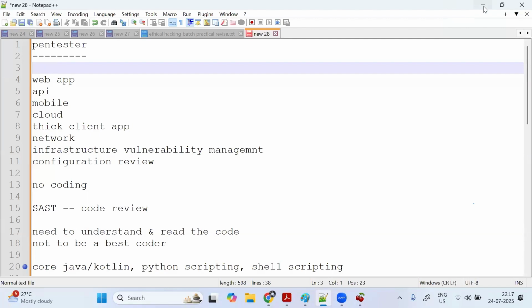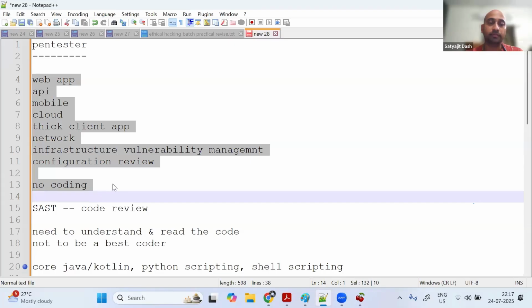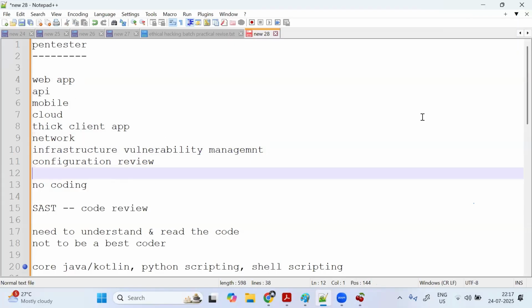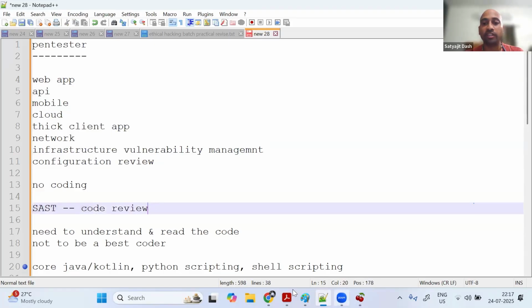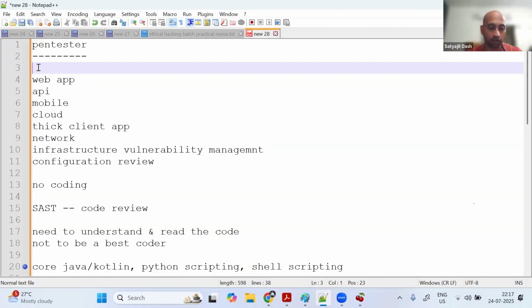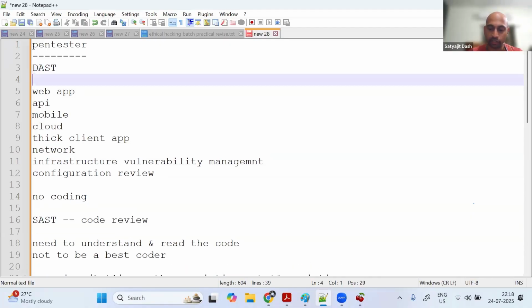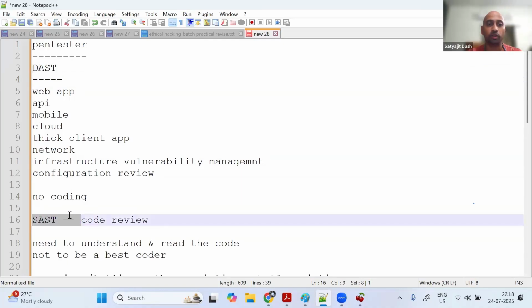SAST and DAST will also be covered, right? DAST and SAST are parts of pen testing, but what we are going to cover in the syllabus is DAST, dynamic application security testing. The SAST part is not in the course.